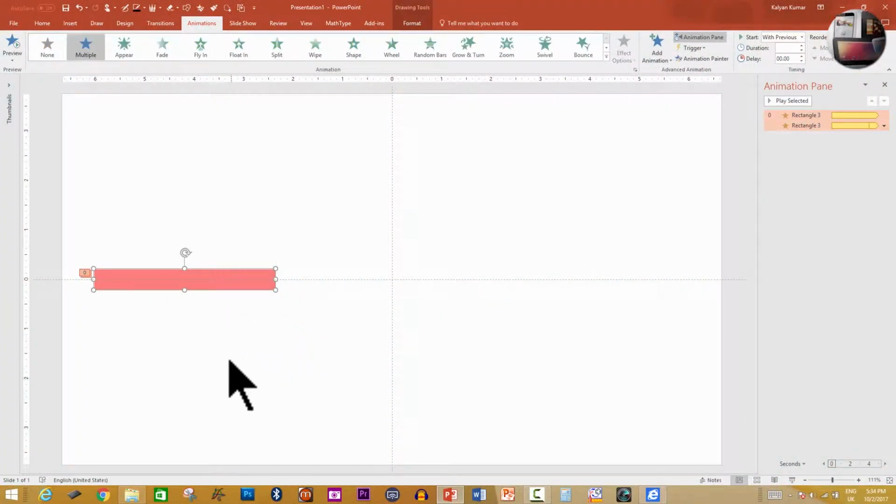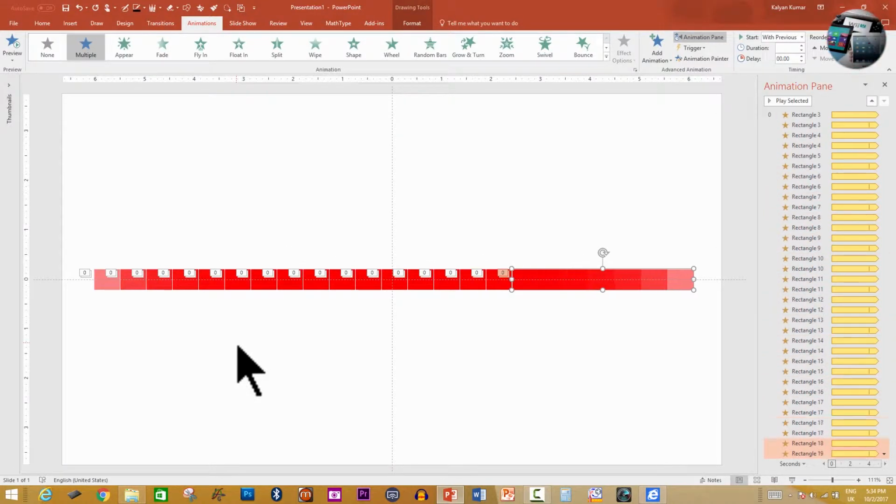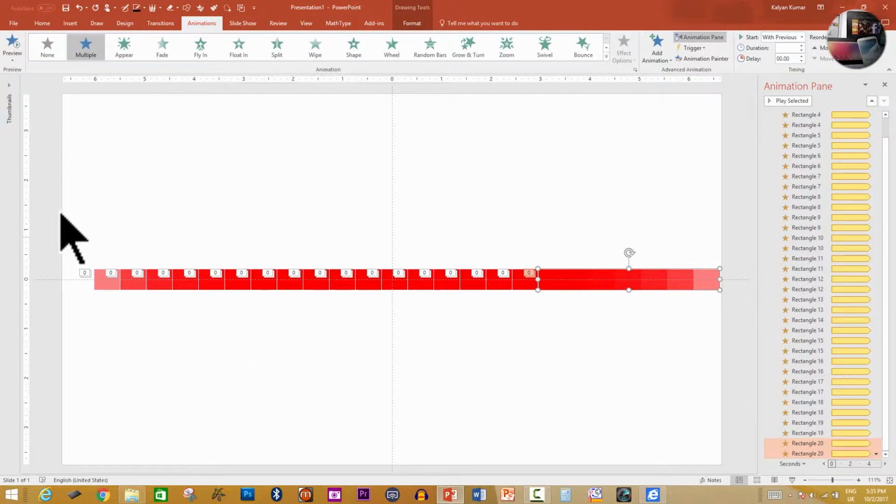So click, drag this here, let's say here, and then you hit F4. So F4 I've clicked, and this is what it looks like.